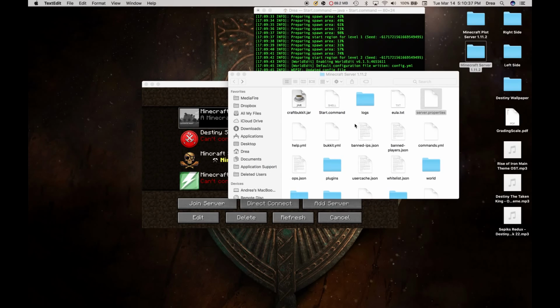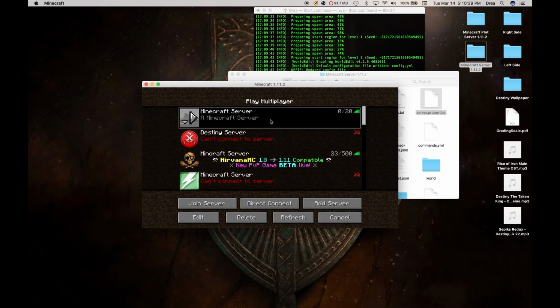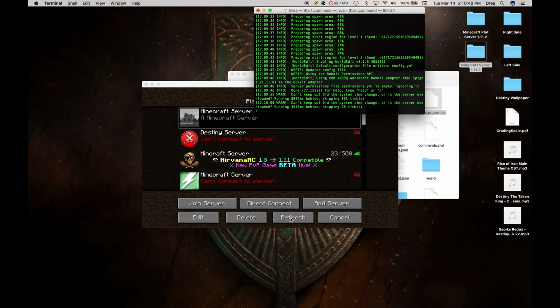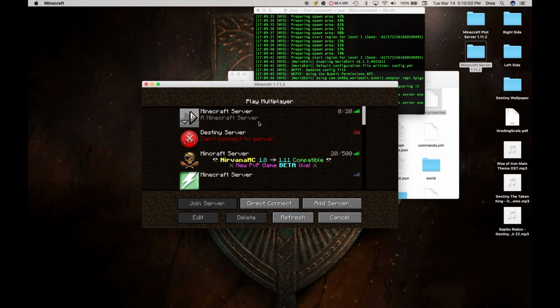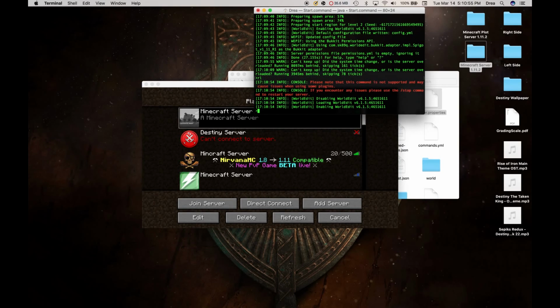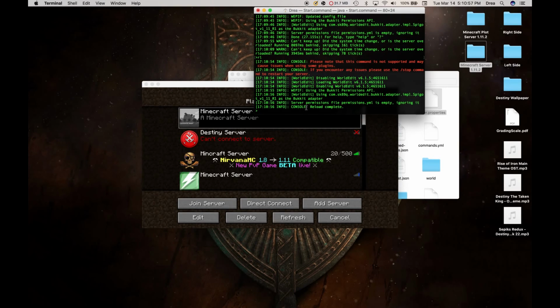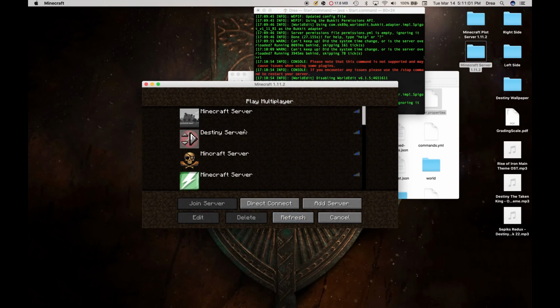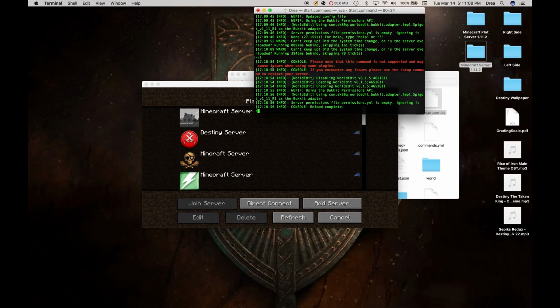click out, and then if you don't know, the MOTD is, you see this light gray text, that's the MOTD. Like these people have colored ones, that's the message of the day. So when we refresh this, it might say Diamond. Okay, let's do RL reload. Okay, so RL reloads the server. Now if we refresh it, it should say Diamond Craft, or Minecraft could just take forever to load.